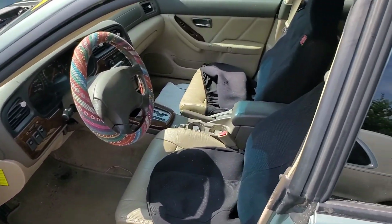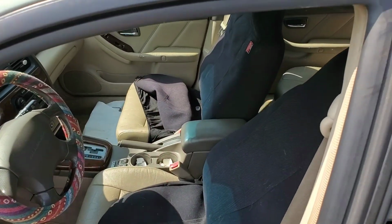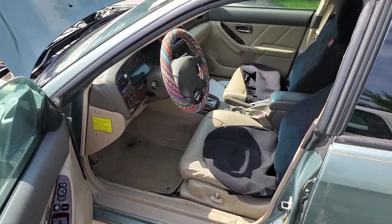It's the perfect time to go ahead and do a deep clean of your car. Get in there and shampoo those carpets. Get all those nasty fries and food crumbs and stuff like that from between the seats. Get all that cleaned up so you really feel comfortable and you feel like you're at home when you're spending hours and hours inside your vehicle.